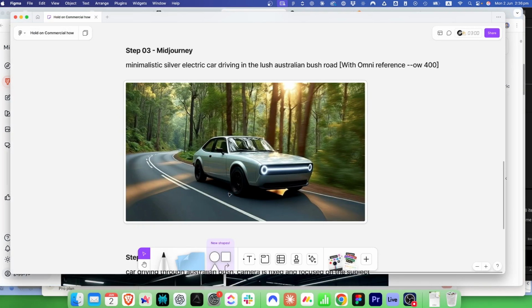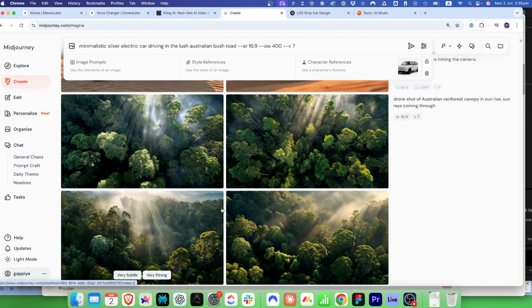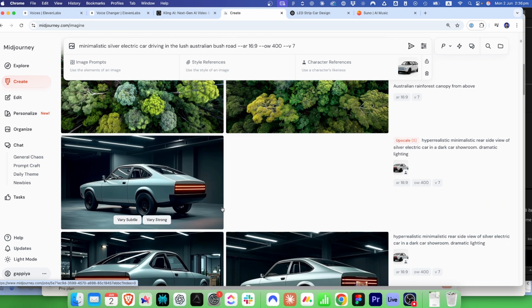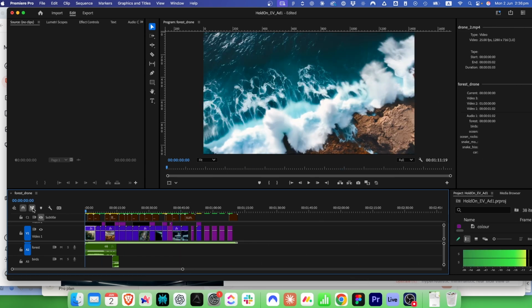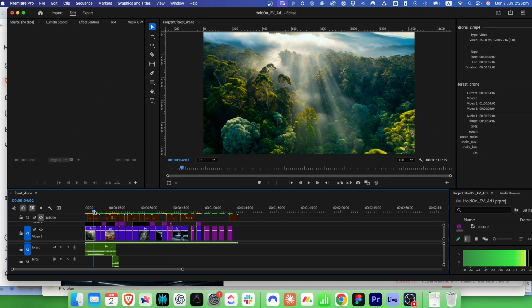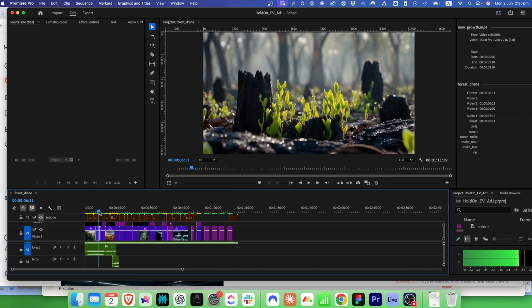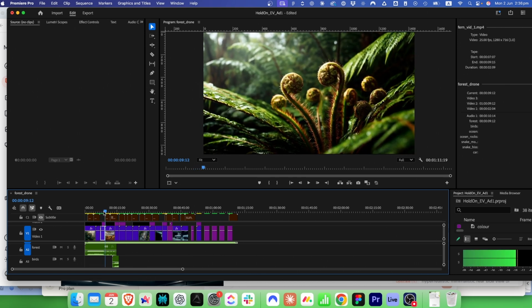Let me go back. All of this is now simple again. The shots that the car doesn't have are pretty simple. Let me go back to Premiere and turn my music off. So that's the starting point, again pretty simple. Again, getting Midjourney to generate what I want based on the script that Claude generated and slightly edited by the human.